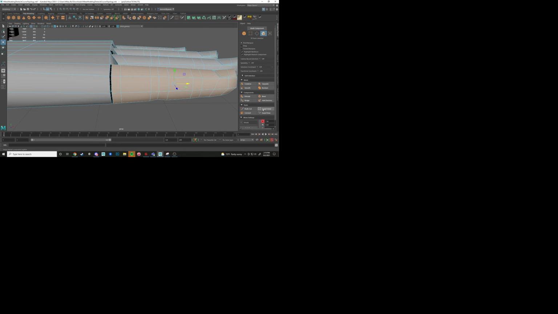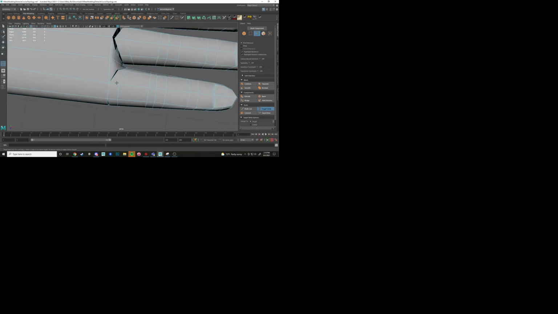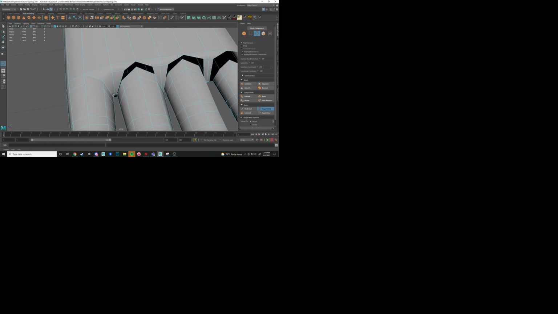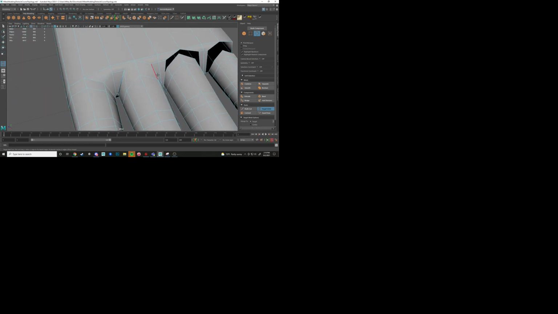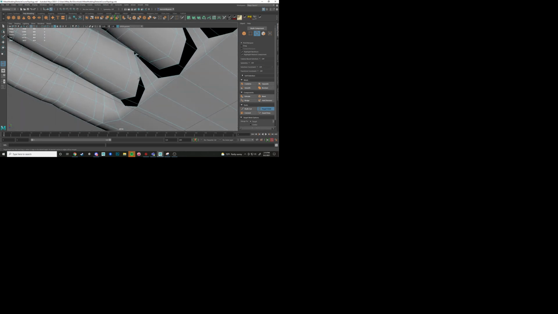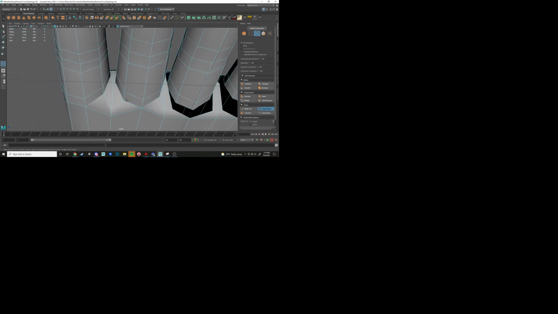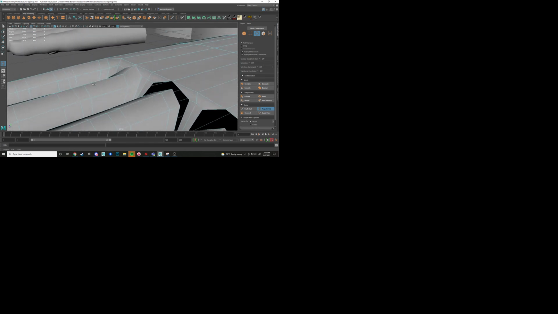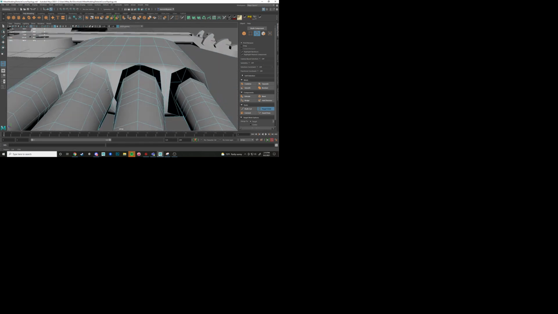So what we do is go to our target weld tool. I'm going to use edge because it's going to be a bit faster. You get to do a few verts at a time. And we're just going to weld all of those fingers to the socket that they belong. Sometimes let's do the inverse, because I liked where my fingers were in space a little bit more than where I had the hand mesh, you know.